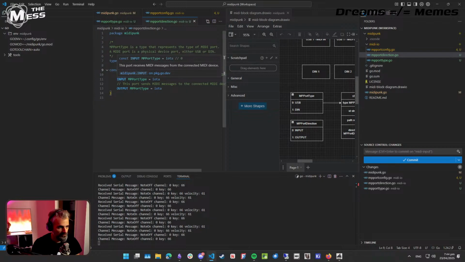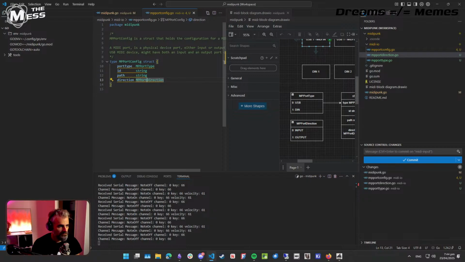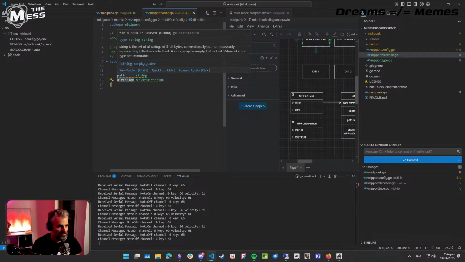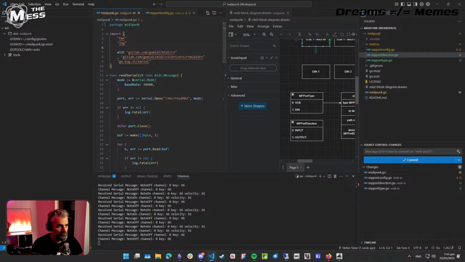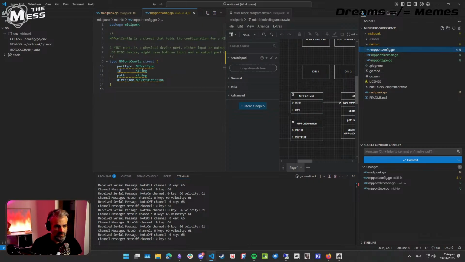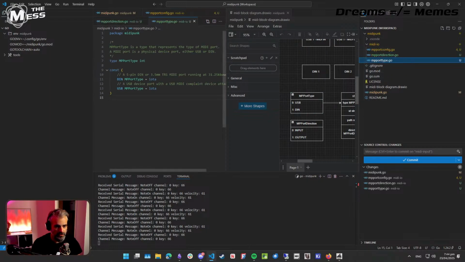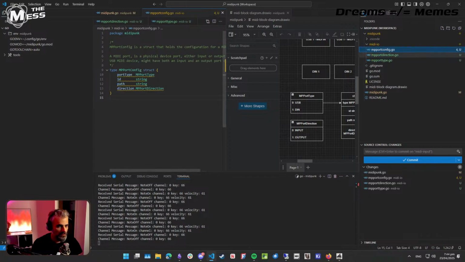I could keep that. Oh, this is nice. I actually kind of like this. Okay, the field direction is unused. Yeah, sure it is. So we've got MP port config, MP port direction, and MP port type. Wicked.